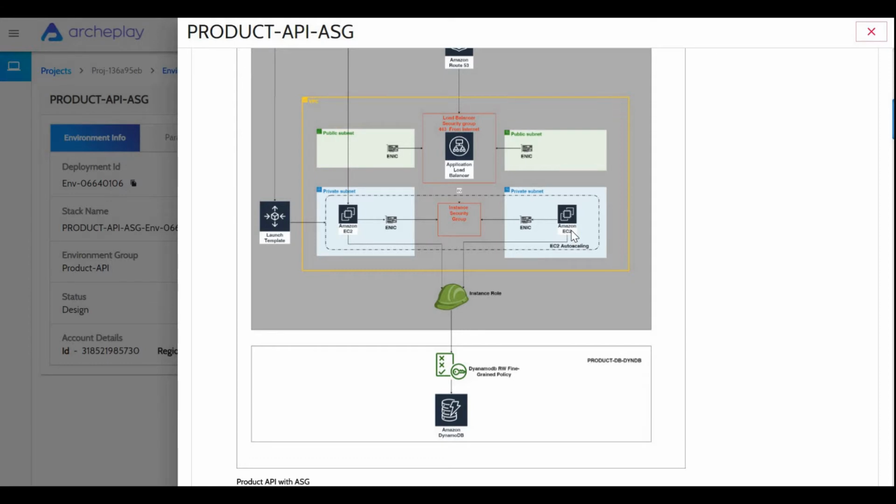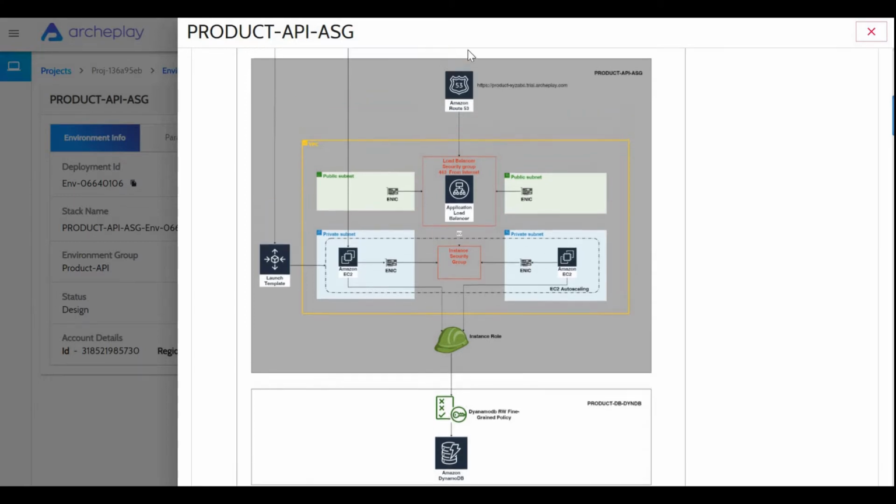Product API EC2 instances are load balanced using an application load balancer with TLS certificate. Product load balancer allows traffic from the internet on port 443. The instance is allowed on port 80 from the application load balancer only. EC2 instances have read-write access to product DynamoDB via fine-grained IAM policies from the instance only. Product API has DNS in the Route 53 domain. API is accessed via the product endpoint. Product API has 3 actions: dump product, get all products, get product by ID.